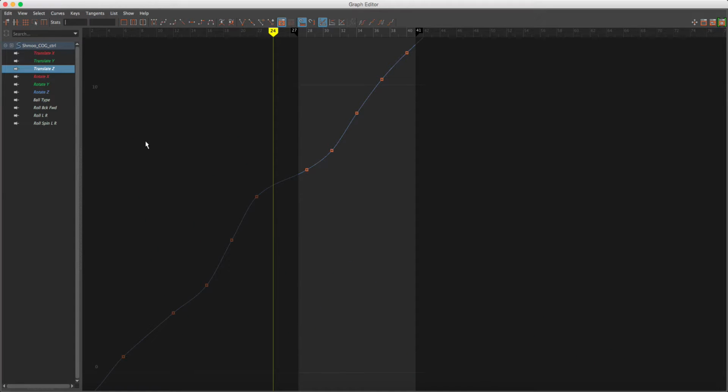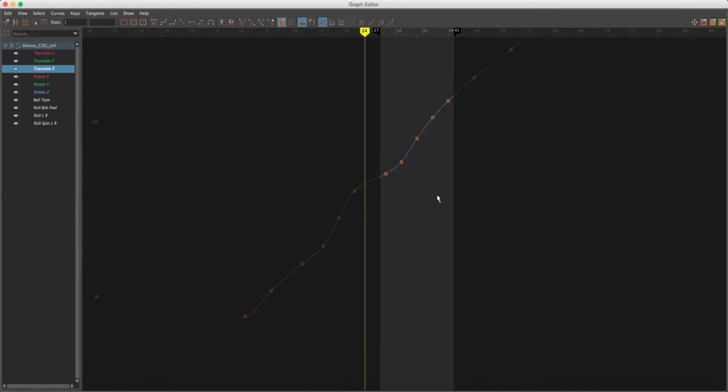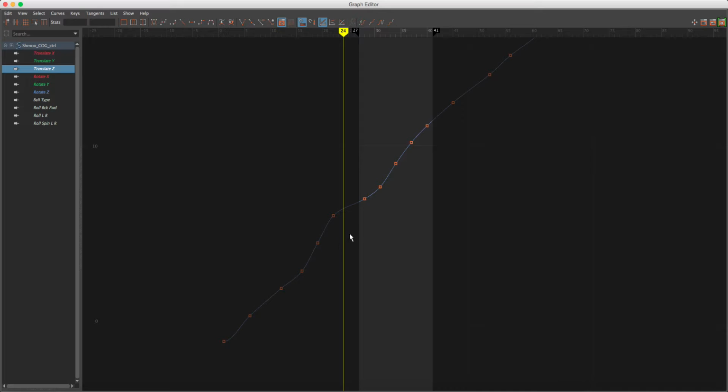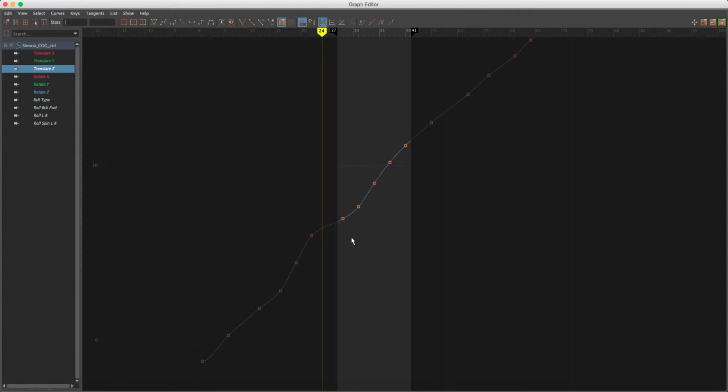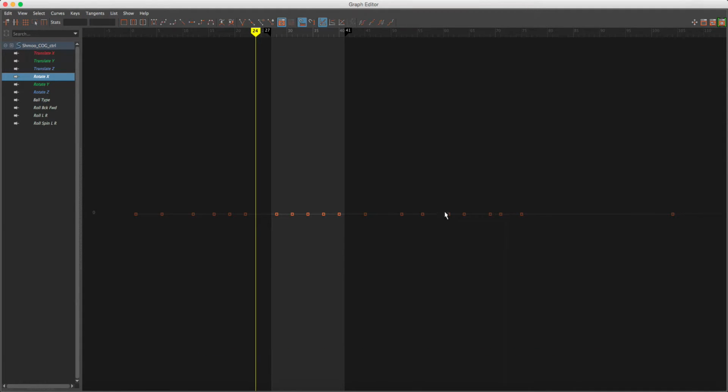I want to make sure that my translate Z, right, as an object moves from left to right, doesn't have any weird spikes in the animation. Otherwise that's going to affect the movement. I'm going to look at my translate X, and it always should stay flat because it's not moving left and right.